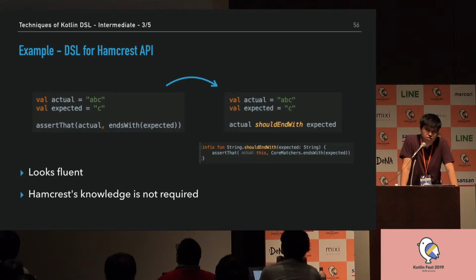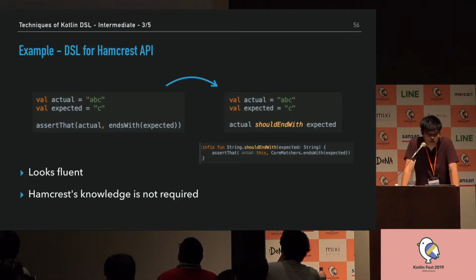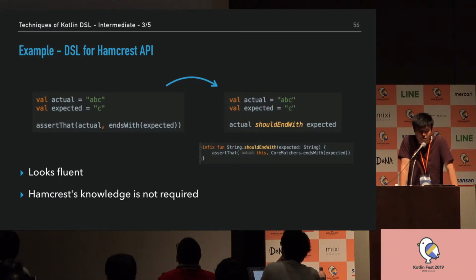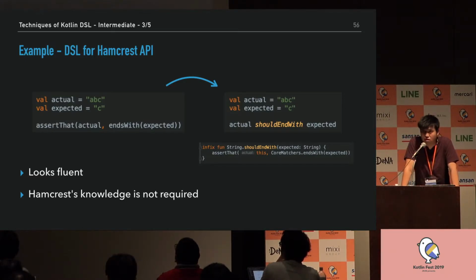If we use infix notation, we can build a DSL like the right figure. It looks fluent. I mean, it looks like English text. So users do not need Hamcrest's knowledge to read and understand this assertion.